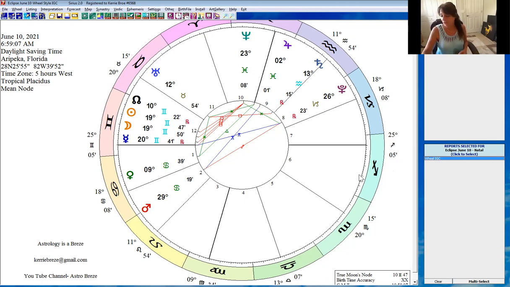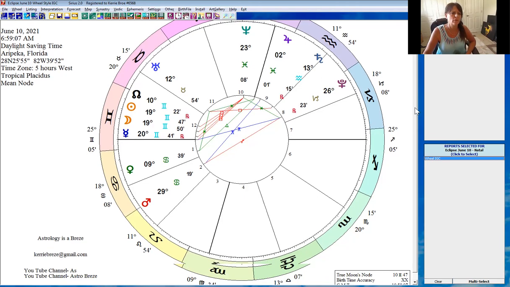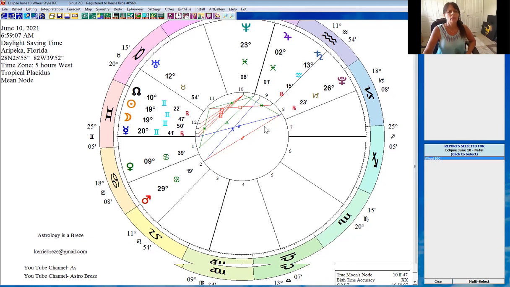Now, we also know that the 14th, which is 4 days after this, I just have to show you, we've got this second square going on. And you can see that it's pretty close here between the structure, Saturn, here at 13 degrees Aquarius, almost totally square Uranus here, 12 degrees Taurus. Look at it, this is almost 13. It's like 54 minutes.